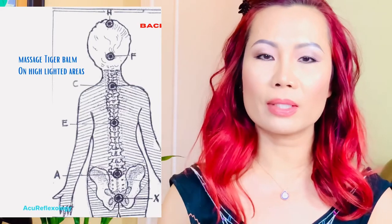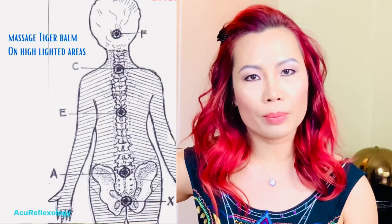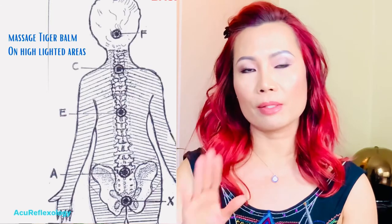So we are going to open the energy gate. If you look at the diagram, you will see that I highlighted all the energy points — it starts with your coccyx. You take a dab — of course, sanitize and clean your hands and your tools thoroughly before we start. Then dab a little bit of Tiger Balm on your finger; you don't need a lot, just a small dab. You can take out a little bit more so you don't have to re-dip your tool. Then take it on two or three middle fingers and start massaging in a circular motion, about 20 to 30 times on your coccyx, then moving up to your sacrum doing the same. Sometimes I add another point between your kidneys — that's a bonus point if intuitively you feel that you need to open that area up.